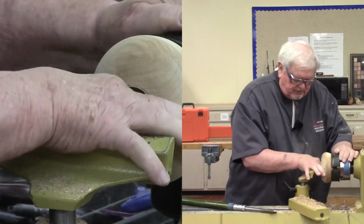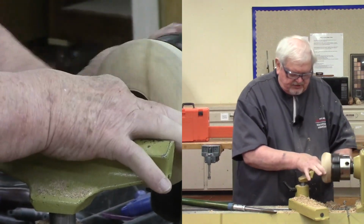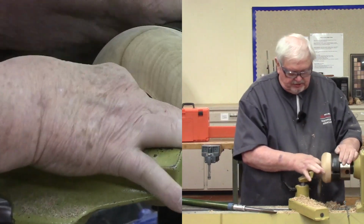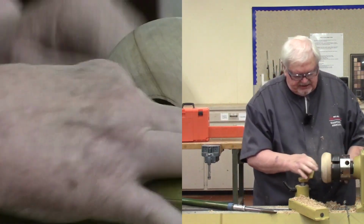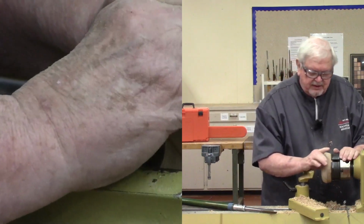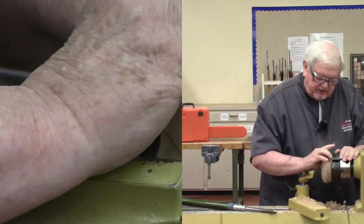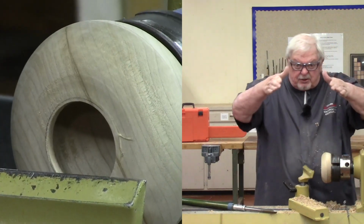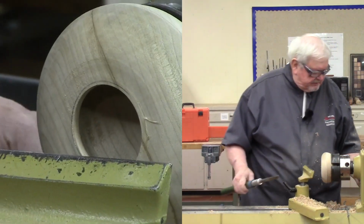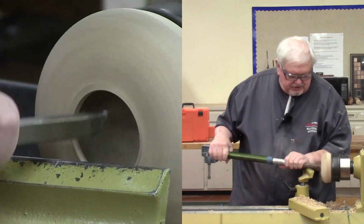If you're working with greenwood, chip removal is even more of a problem because they tend to compact and get difficult to get out. You need the aluminum tool. So from here on around, I need to create that curve like this inside the neck. So that's what we're going to do now.